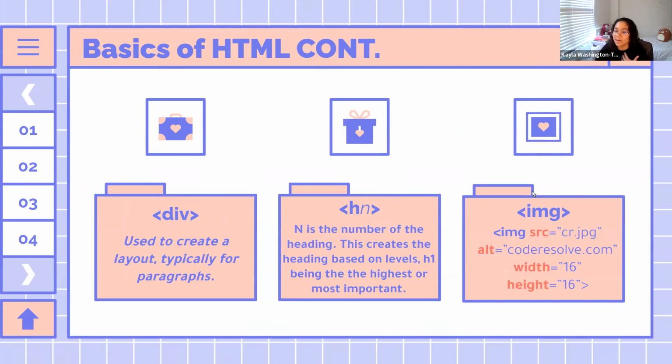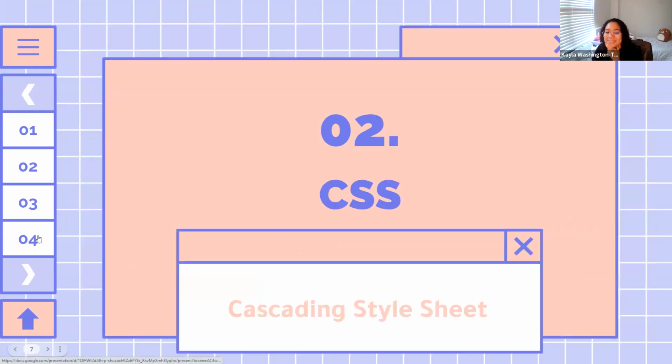Something we've also done is that when you want an image to pop up on your web page, you just use img and then the source file pathway, which is just the name.jpg. Then you do the alt, which is the name of the website, and then the size. So that's how you declare that. That's basically all I'm going to cover for HTML because there's not too much else you're going to need to know for what we're doing today. But of course, if you're interested, you could always learn more.